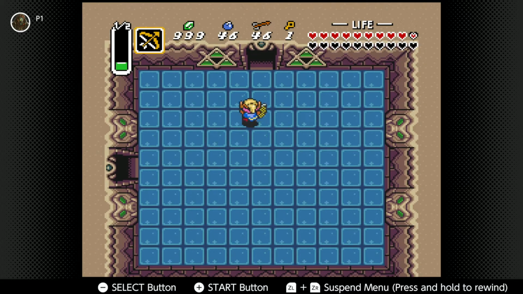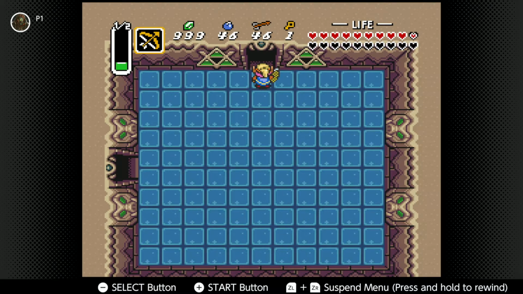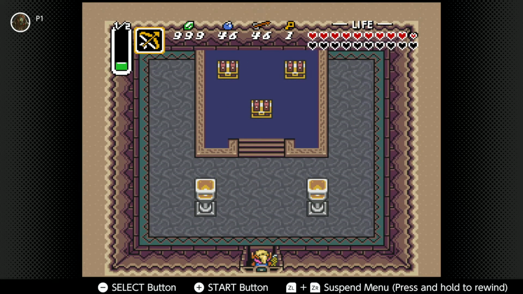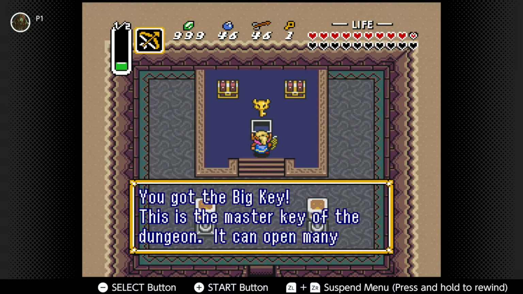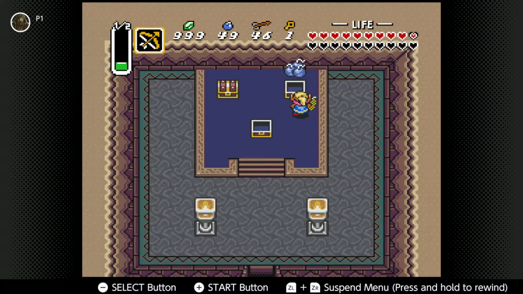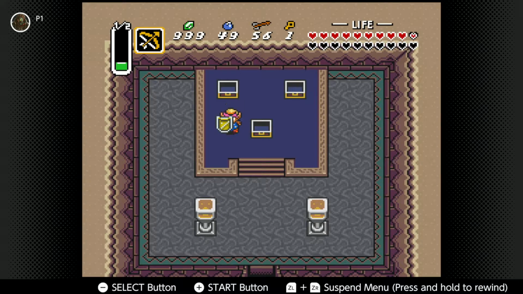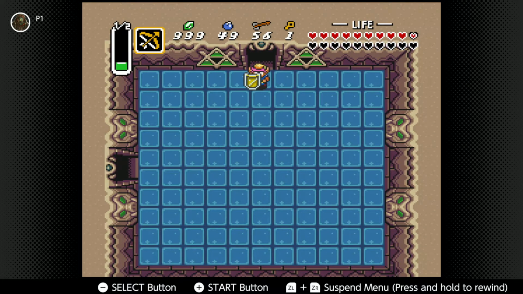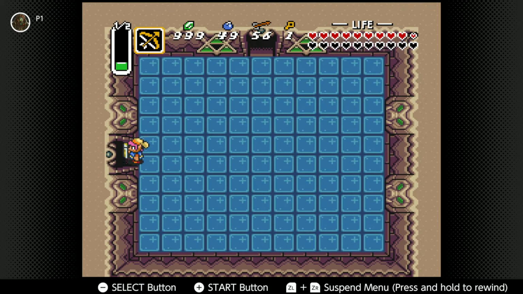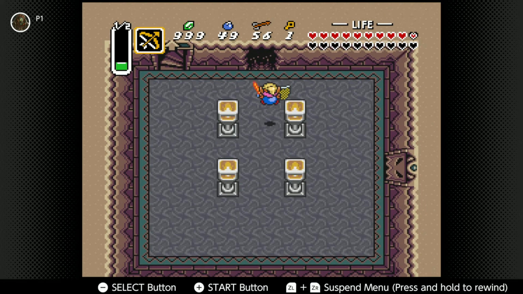Well, I guess we could check up here first. And recovery arrows. Always nice. Still, it feels like we're getting the boss key a little too soon in a lot of these areas.